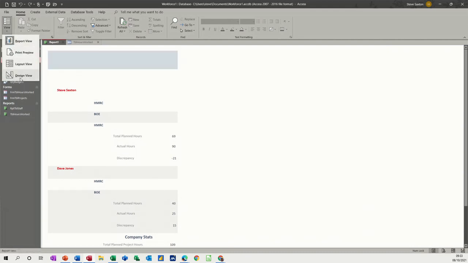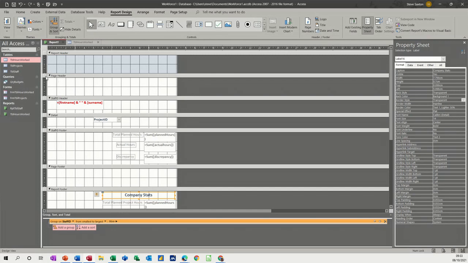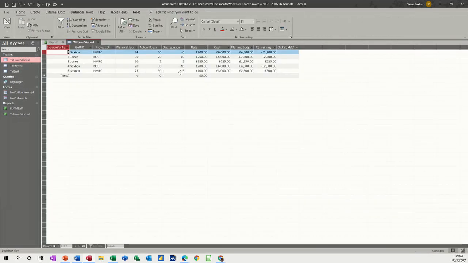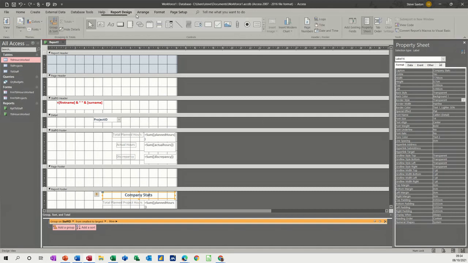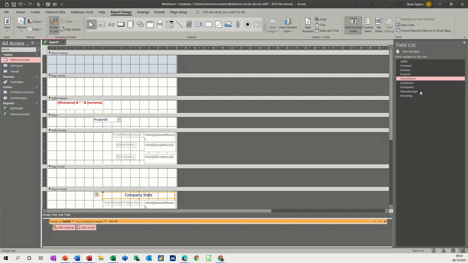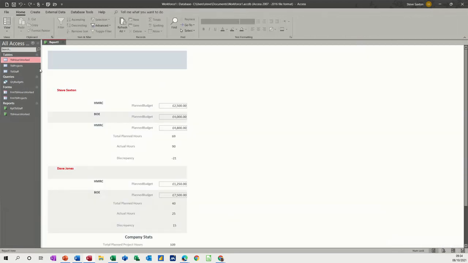Now in terms of the planned budget field, if we have a look at this, we've got this planning budget and the remaining. These are two calculated fields. If I close that down, these would go in here. So we haven't got any figures at all there. Let's see where we can put these. If we go back into report design and go for planned budget, first of all I'll put it there in the detail. Let's see what happens when they do that.